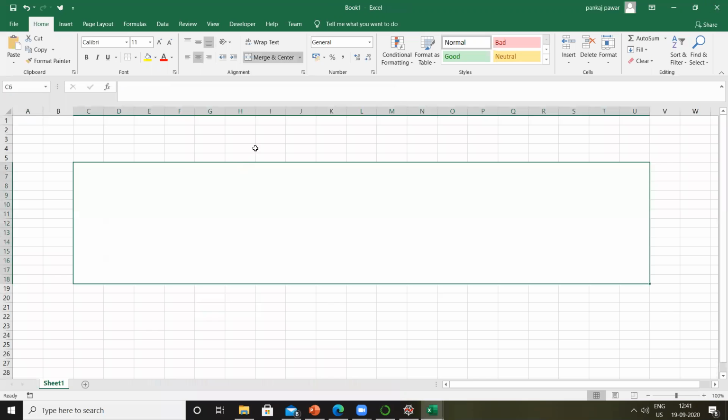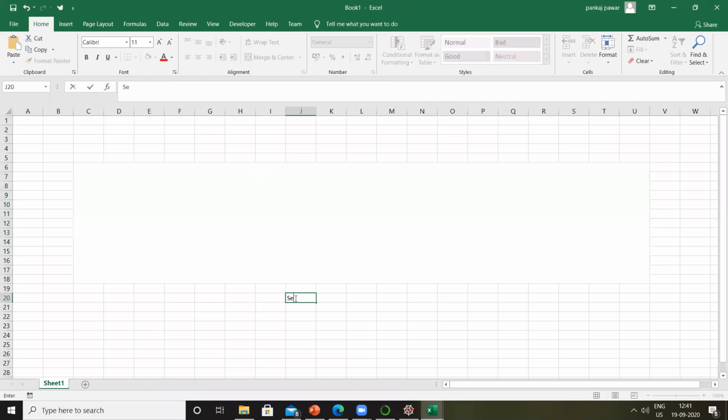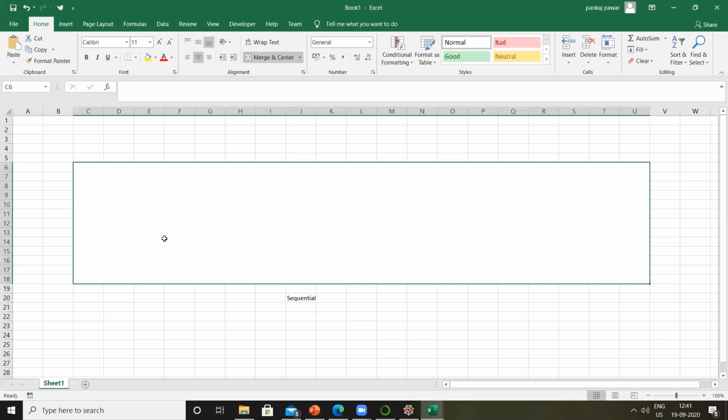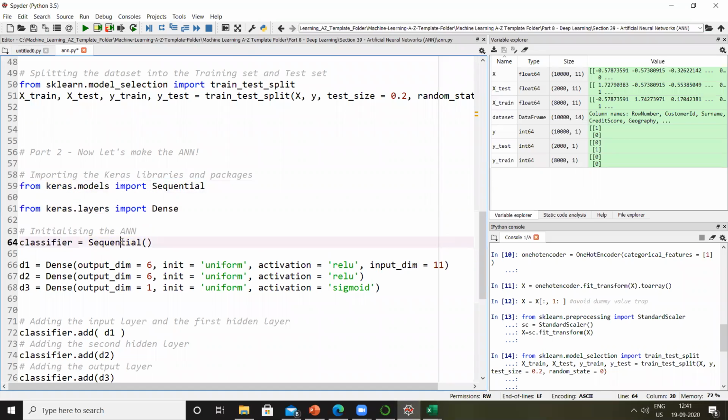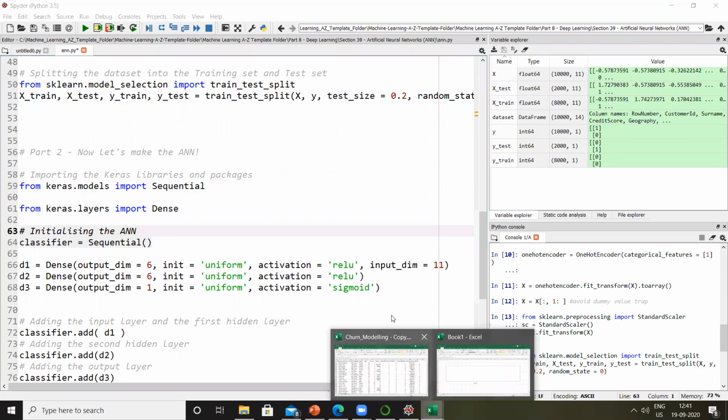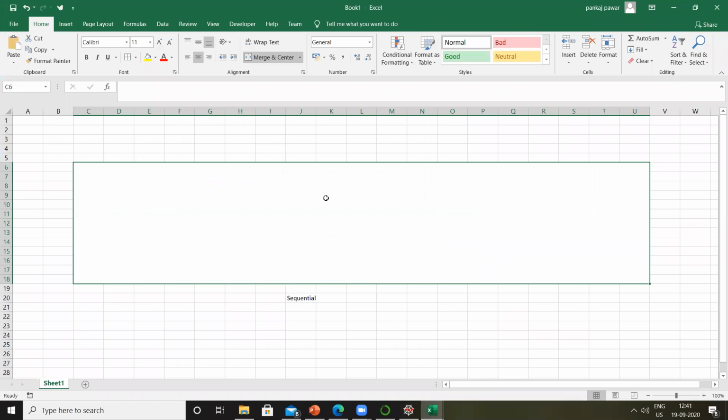So this entire box, you can consider it's a sequential framework. All right. And for this, Keras already has a library called sequential. All we have to do is just create the object of sequential. That's it. So with this step, our sequential machine learning model is ready.